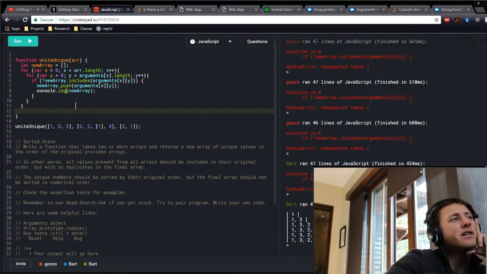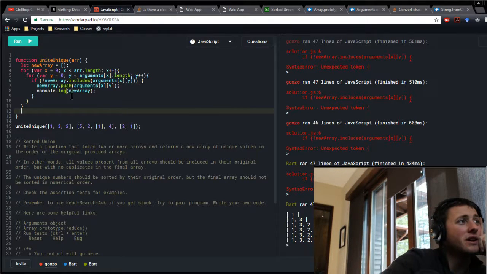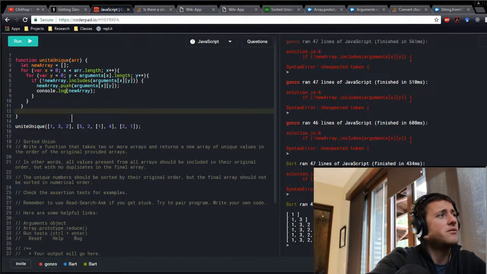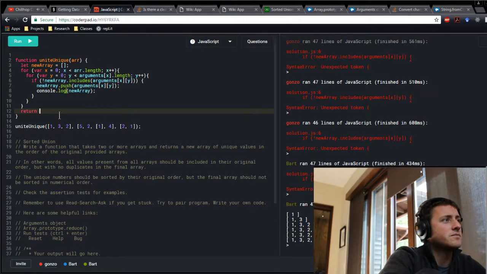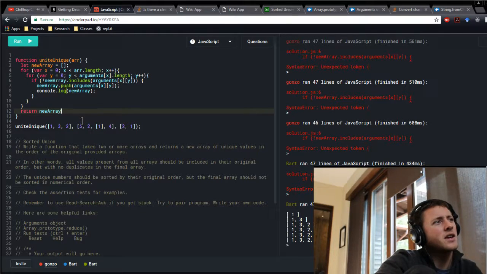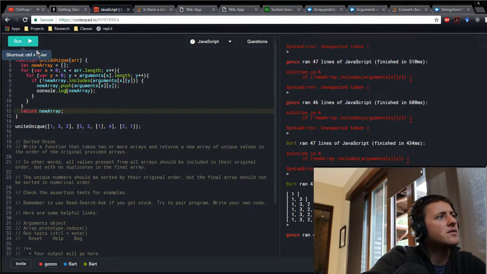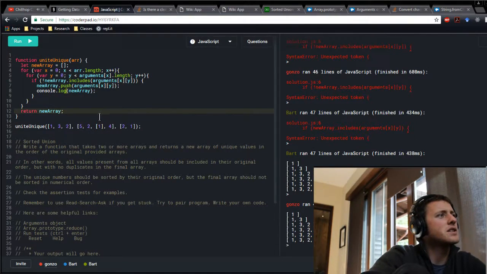If you return from within the loop, then it'll just end the program right there. So you have to return it outside. So I think you just do return new array. Yeah, you're right. Well, it wouldn't end the program, but it would just return lots of small arrays. I think return ends the loop. So it just exits. You're right. All right, let's see if this works.